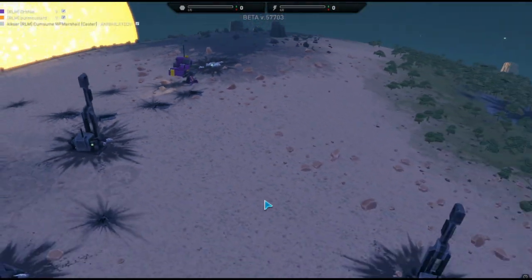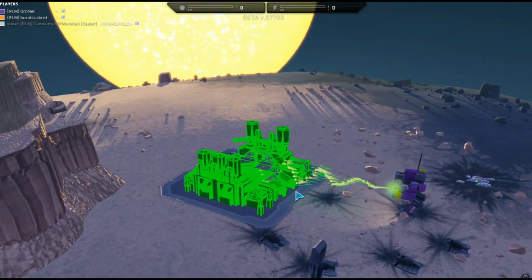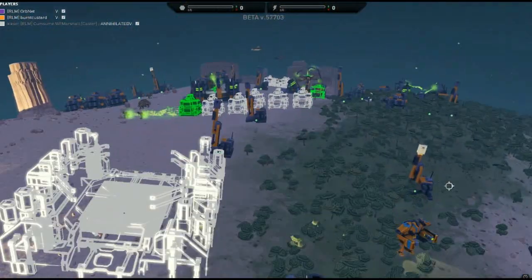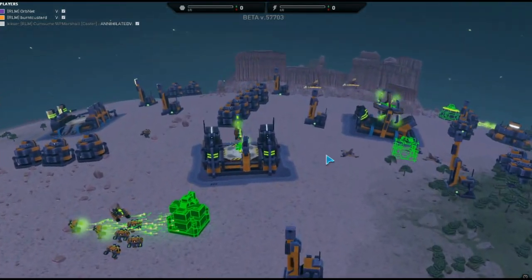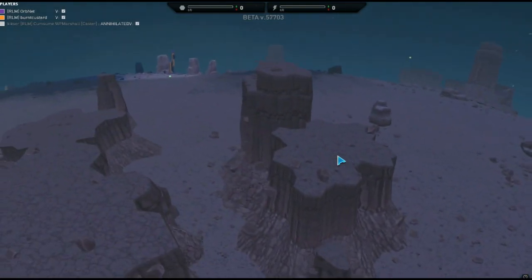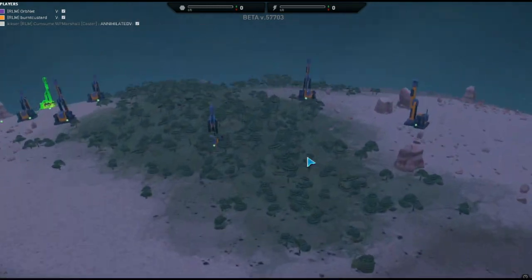I wouldn't be surprised, in fact, if we potentially see, yes, there it is, a forward base being established here. And my word, that's an early advanced vehicle factory from Custard in the build queue. But he has got a lot of base right now. He's got a lot of econ. He's expanded up past the top of his base, over here.